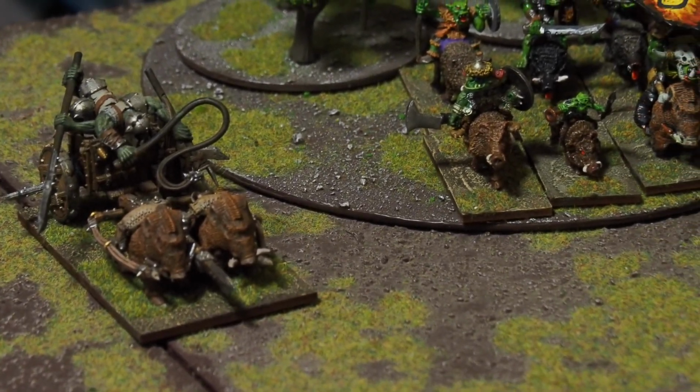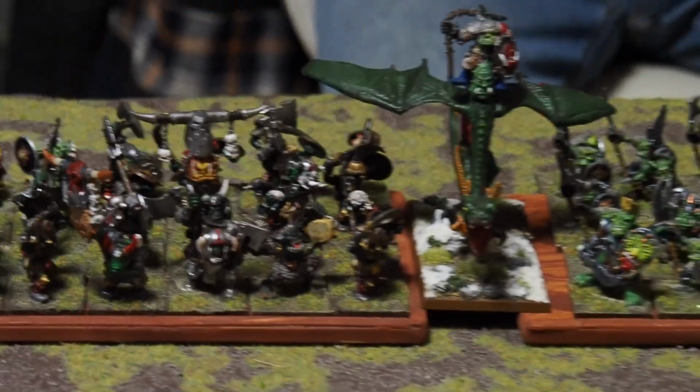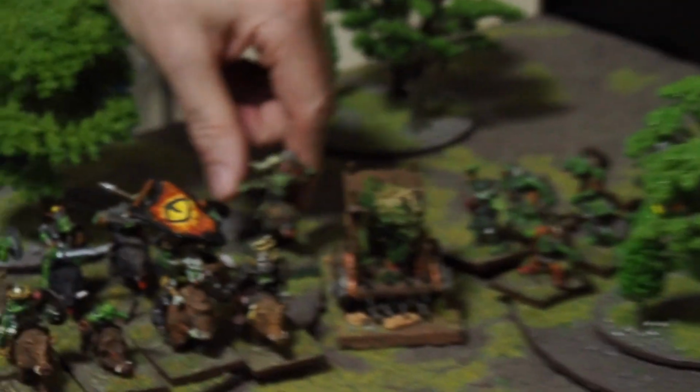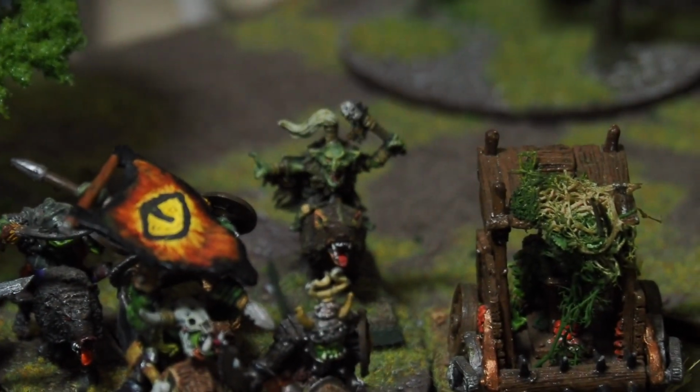Piggies. Yes. Big phalanx of stuff in the middle, complete with the wyvern. And then we've got... Oh, and there's a mage there. And where's the other guy? The other mage? Where is he? So we got a wolf boy level 4 on. Oh, that little fucker there.